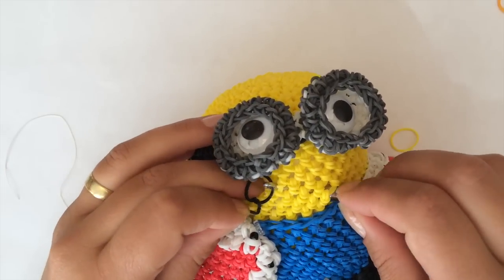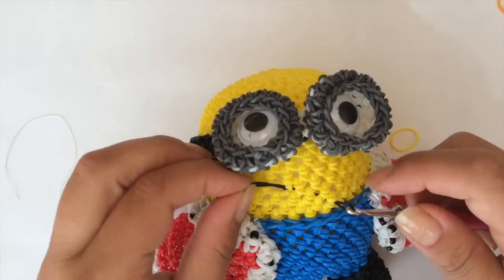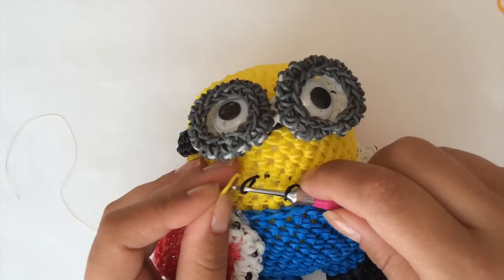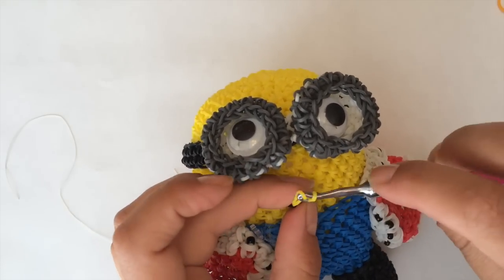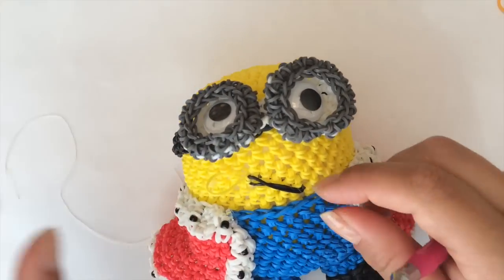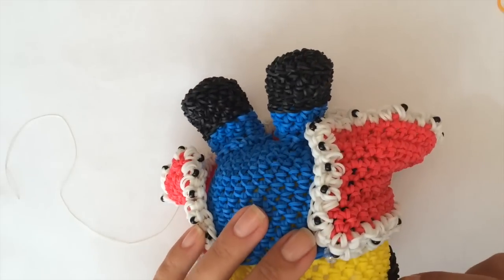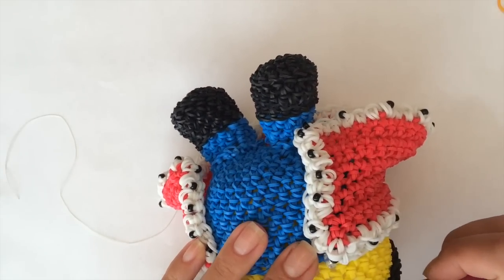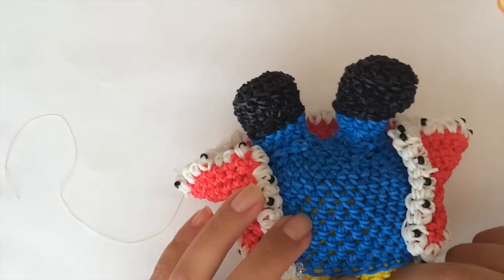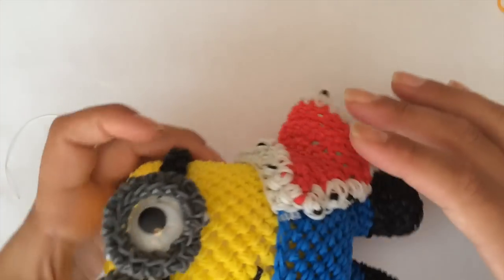Usually the length of my hook is what I like to do it at. Doesn't mean it will work out, but I'm going to try. Give the band a little bit of a stretch, grab the end, and I'm going to do a slip knot. To secure this together, grabbing the end and tying it off, and I'm just going to bring the yellow band to the top and then hide it. So you're just going to have to play around with the bands a little bit. I'm going to go on the same angle as the mouth was to hide the band. And then you're just going to have to play around with it to however you like it.